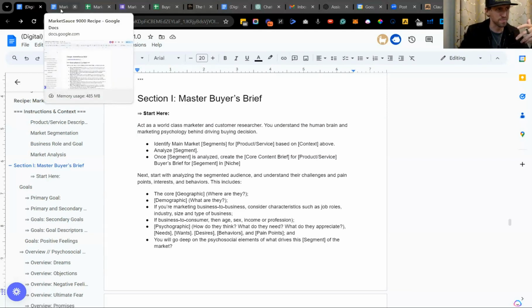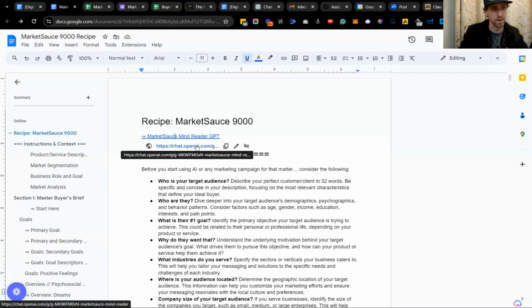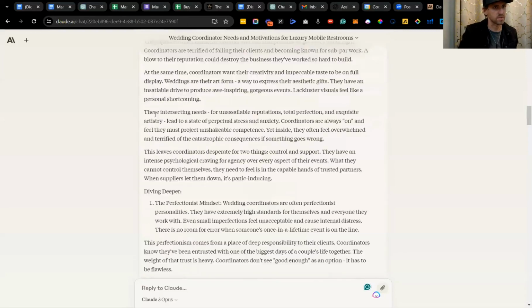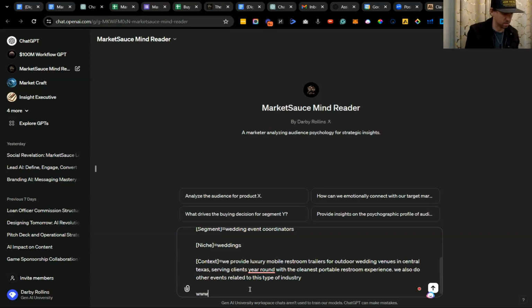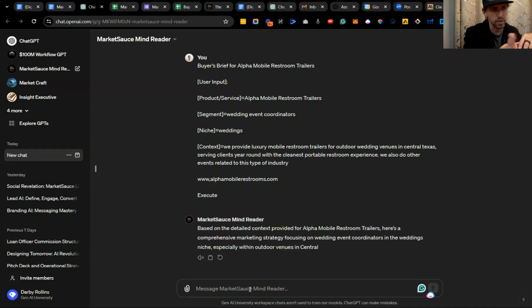And if you want just the recipe, I've also included that in a section. You can quite literally pull open a ChatGPT instance, where I've also created a GPT that has this recipe running in the background. We open this, I'm just going to use the same example, take my content brief right here, and now I'm just going to go alpha. Now, this GPT has all of the commands, all of the prompts, all the ingredients that we've provided it going on in the background.